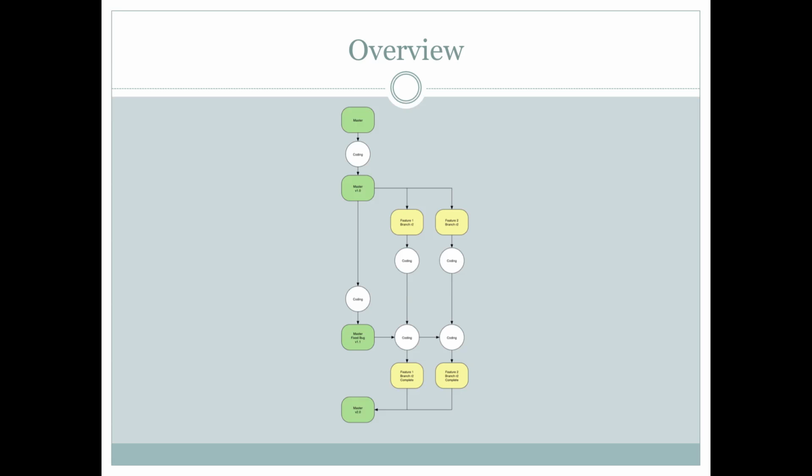At this point, they can go ahead and do a merge back into the master branch and most likely do some integration testing, and this will be version 2 of the software. Keep in mind that this is only one example of how you can use the Git version control system. So let's go ahead and jump into the demo.